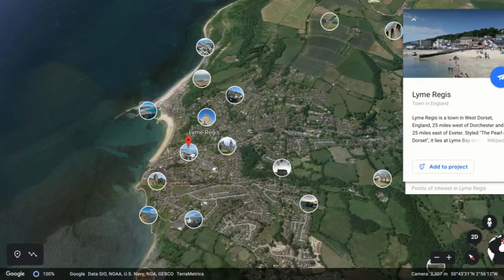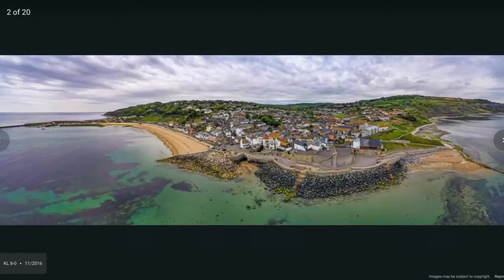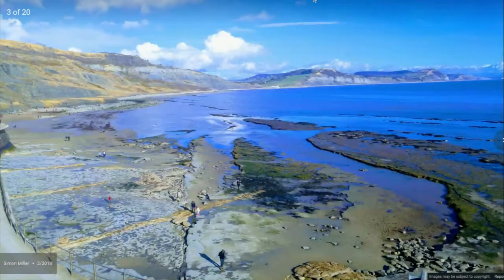Let's zoom out a little bit and go more into the town to get a feel for what it's like as a place. Let's have a look at this image. Lovely little church, perhaps quintessentially British, really. Again, we've got more sea defences. It looks like it's got this nice village feel to it, doesn't it? That's when we start thinking about it as a place. Beautiful photo there. You can see here some wave cut platforms, some lovely coastal features.